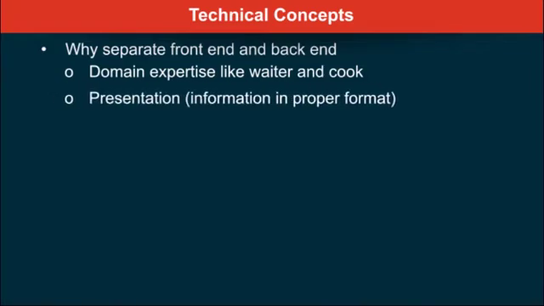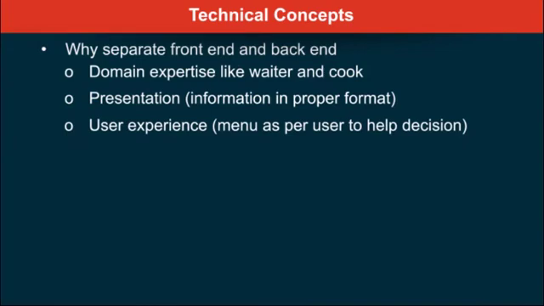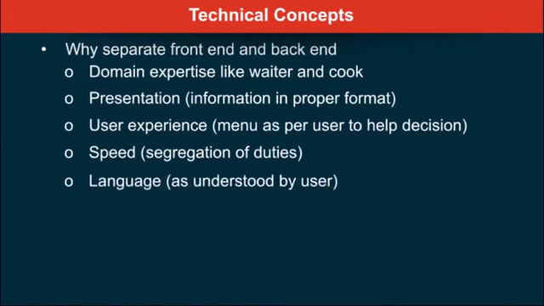Even your presentation changes. For user experience, the waiter has to tell the user what options are available to him, give them a menu, and then they have to make a decision. Speed will be more if you segregate the duties, right? Always we think of specialization because of that. Also, language. What language does the cook need? Not really much of a language, but where the user is concerned, you need to talk to them in the language which they will understand.